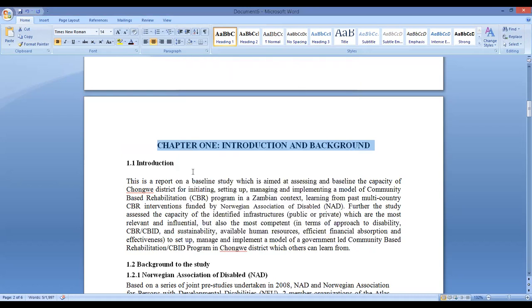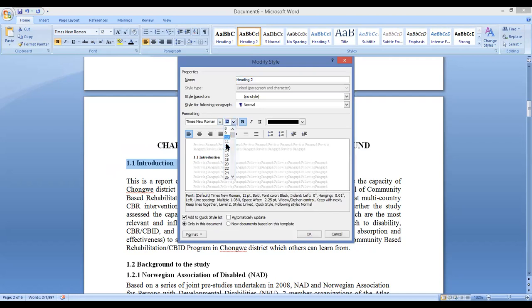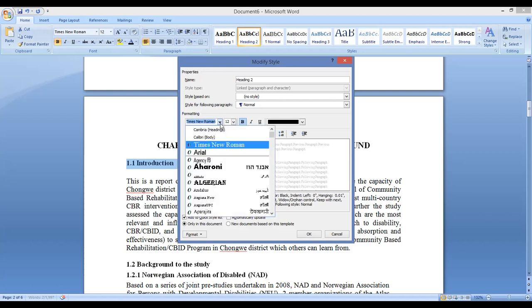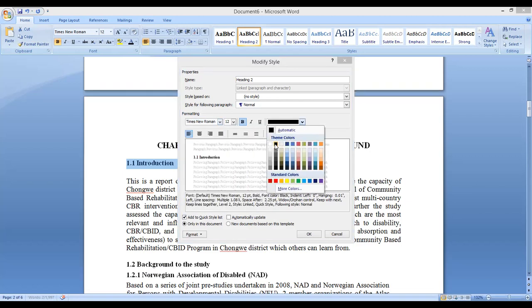All right. I go to my subheadings. Okay, subheadings. I go to number 2. Again, I want to modify it. So for the subheadings, I want them to be 12, bold, also Times New Roman, and also black in color.